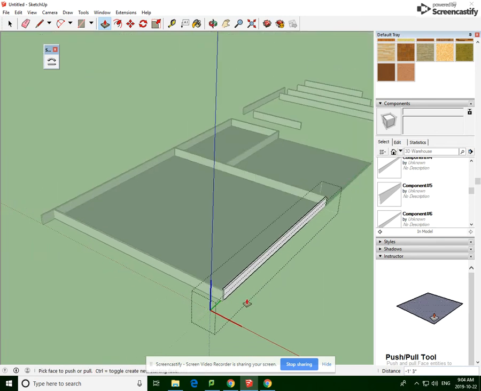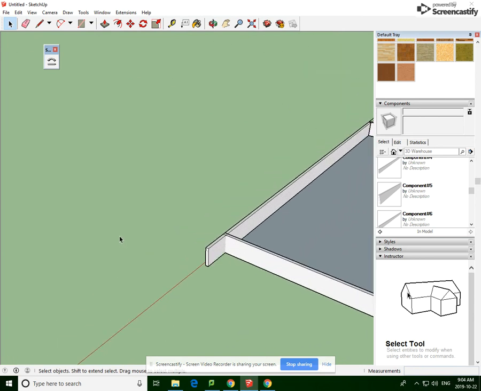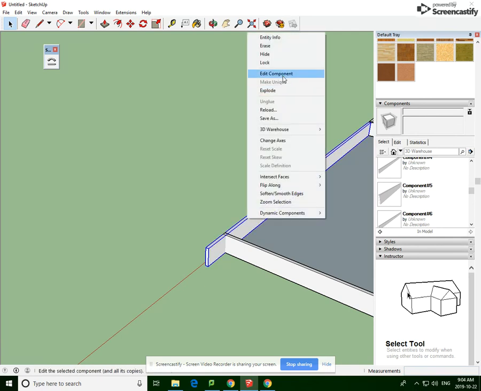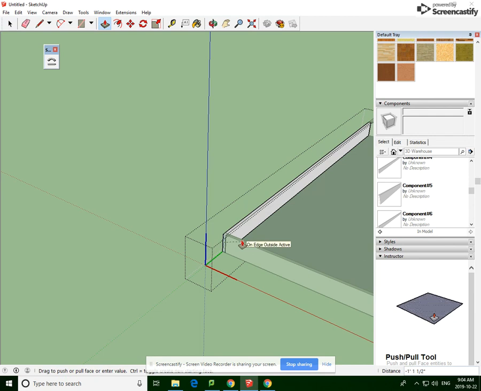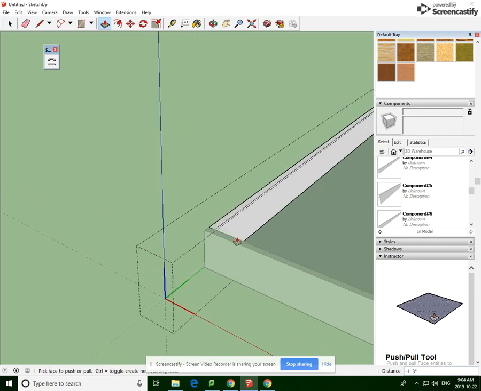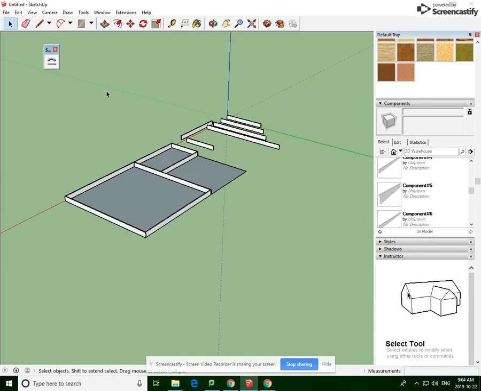And we're going to stop there. Okay. So this is the basic frame of the top level. Next video, I'm going to show you how to do the frame of the lower level.